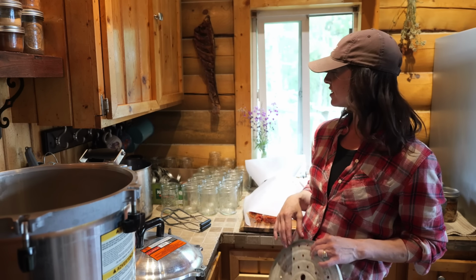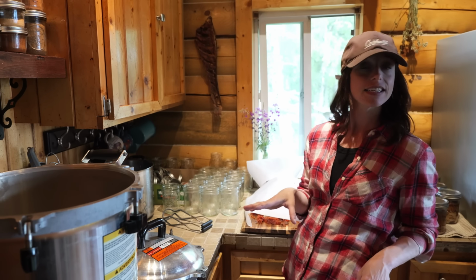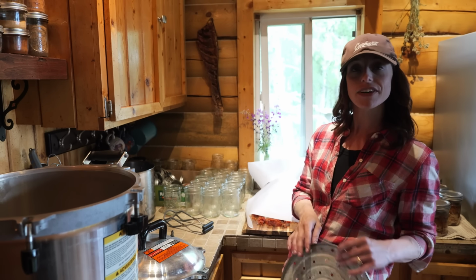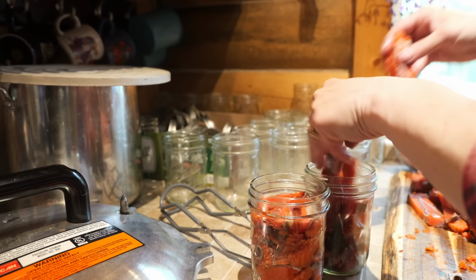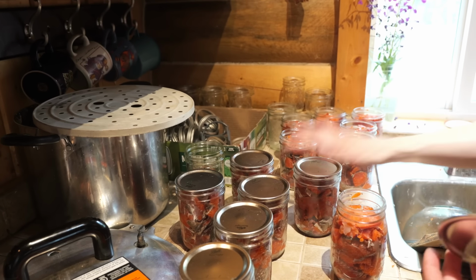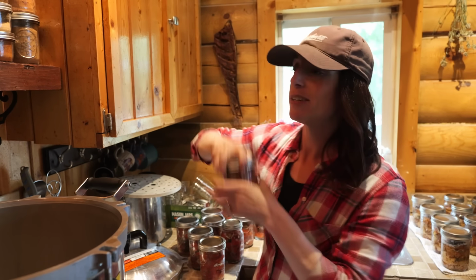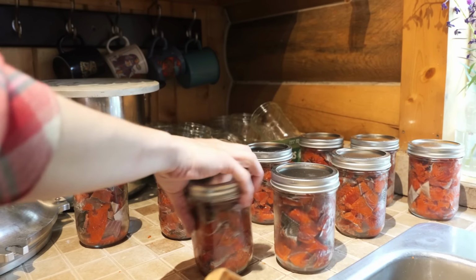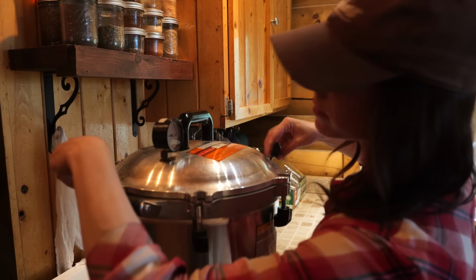Great, really happy to get this all canned, but we are gonna get going on our last batch, get that in the canner, and then in the meantime, while that gets going in the canner, we are gonna go make some dinner over the fire. Okay, final batch. We're gonna put these in. Okay, we are done. That is the last batch, and we are happy to be done with that. Now we're gonna go make some dinner.